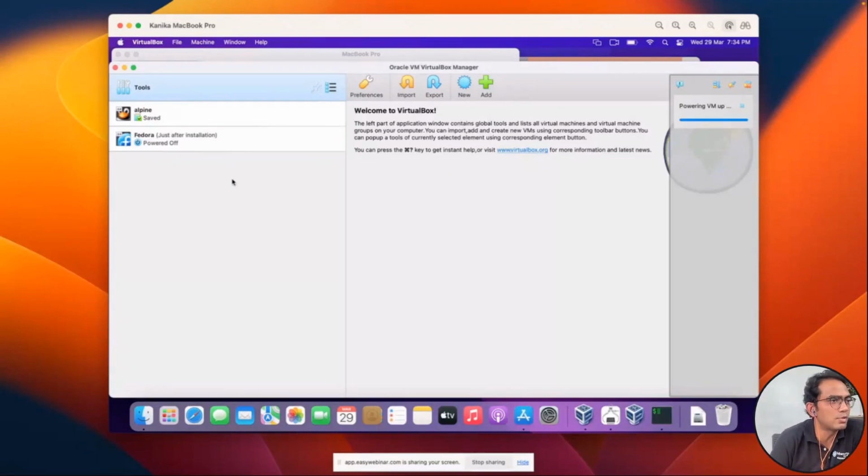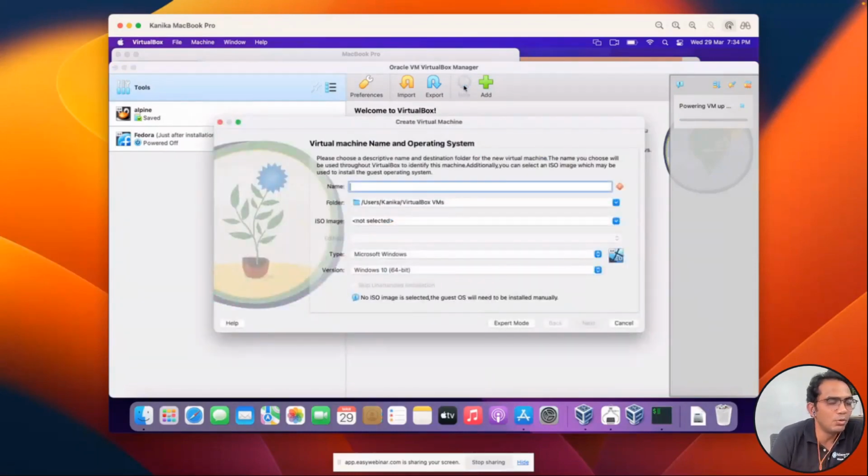So what we can do here is, once you have installed VirtualBox, you can click on New. And with this New, you can create an instance of your own choice. Here we are going to look at emulation. We would create a VM, and in that VM, all of the CPU and RAM would get emulated, and then that particular instance would get that configuration.